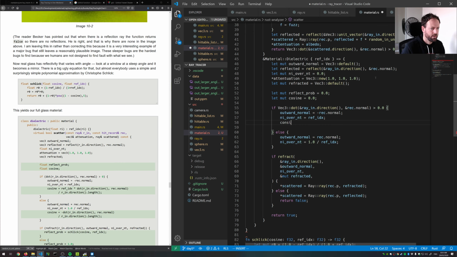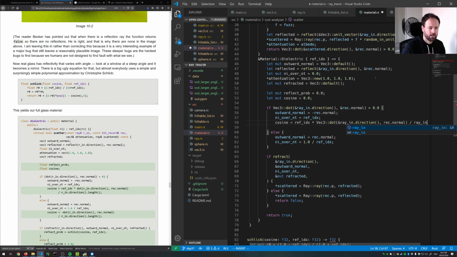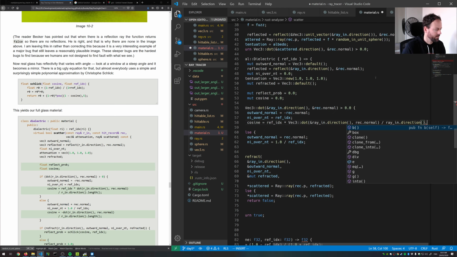So here cosine is going to equal the refractive index times by the dot product of ray in direction and the normal divided by the ray in direction length.